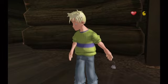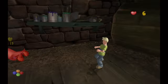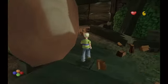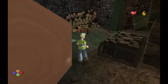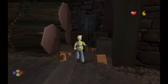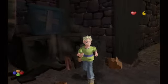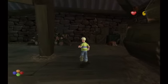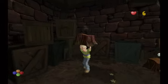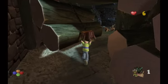Okay, cool. Okay. Let's go pick something up to throw at this fool. Because I need to get past her, and it is going to be hard to do that without defeating her. Jeez. Screw it, I'll fight this guy, it doesn't matter. I really hate how much the freaking controller rumbles every time you're near an enemy, and you can see the enemy.